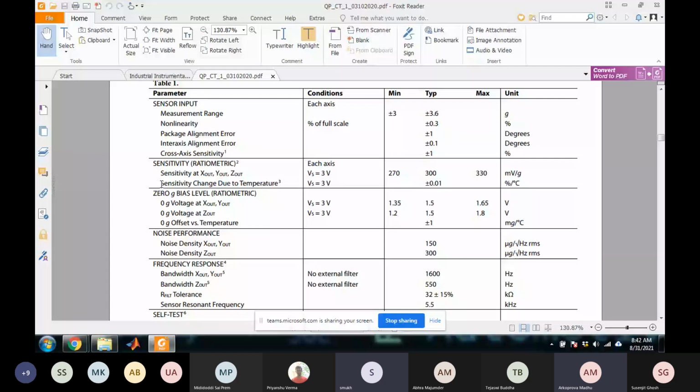Yeah. So what he's saying is that this bias, I think he's talking about this one, no? Yes, sir. So zero bias. We have to keep in mind that we have to calculate in terms of voltage, even if it is given in millivolt, because when we see the sensitivity part, these things will come again.